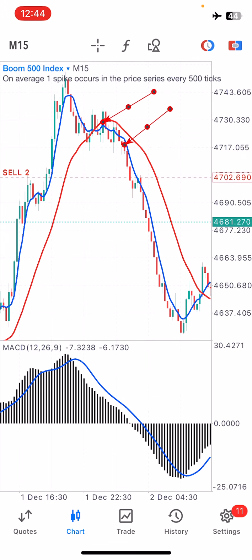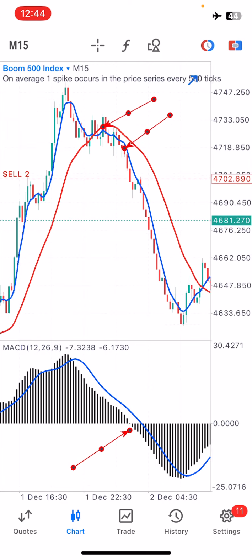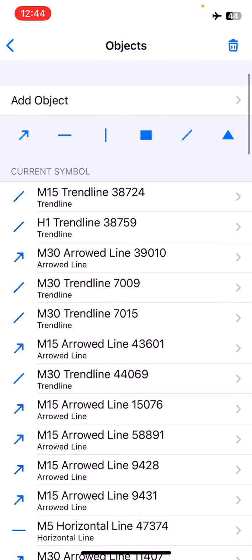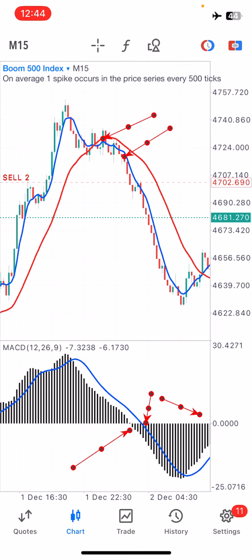You want your candlesticks to also cross to be below your blue line. Then you go to your MACD. You want these black bars on your MACD to cross again and point downwards while it's below the 0 line. Remember the 0 line, let me point it out here. Your 0 line is here, right? And once you see that, you wait for this blue line now to cross or touch that 0 level.